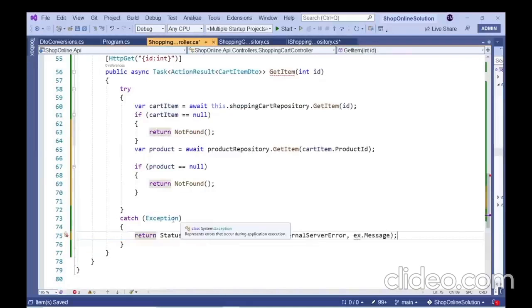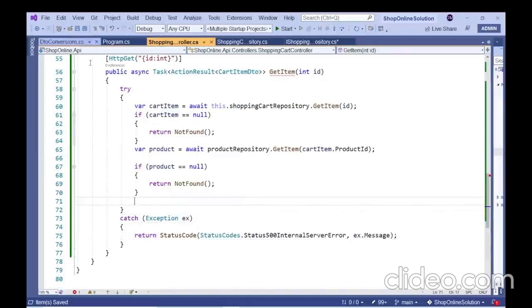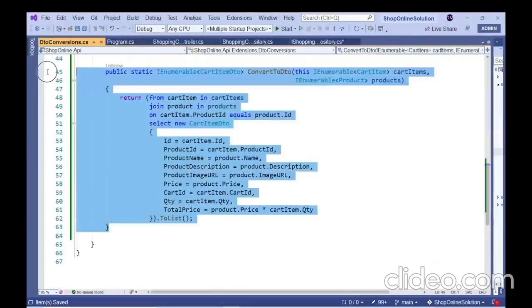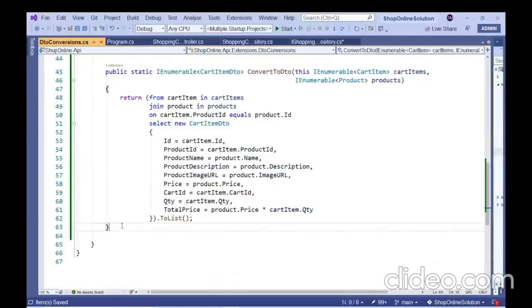So let's write code for converting an object of type cartItem to an object of type cartItemDTO. To do this, let's go to the DTO conversion class and implement the code for the appropriate extension method overload.